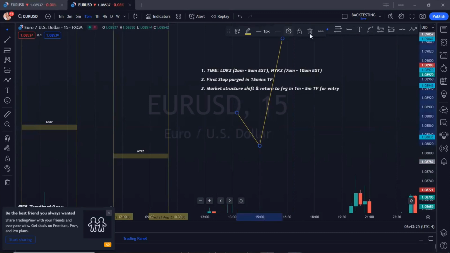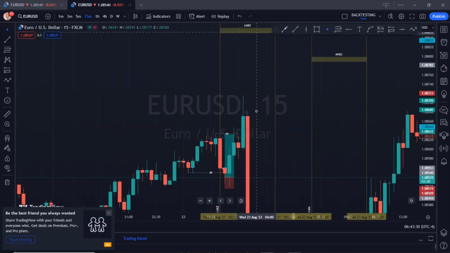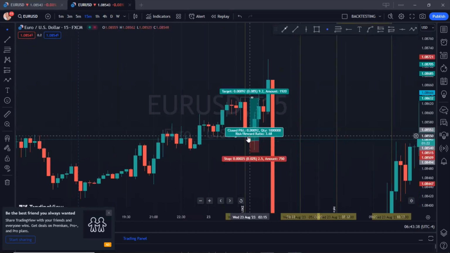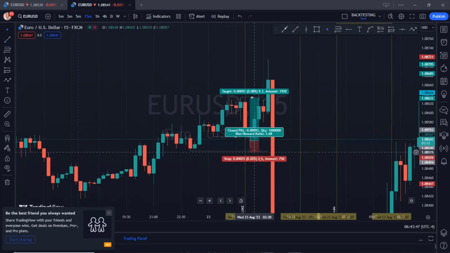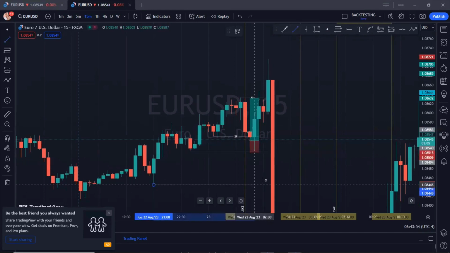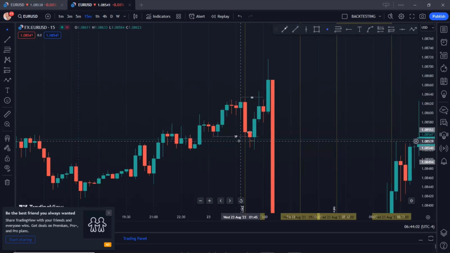So the second criteria is to wait for a swing high or swing low to be taken. Now the question is, what if, for example, this low was taken and the strategy didn't form? Then you will wait for another one to be taken. Once a low is taken first, and let me say the strategy didn't form on this one, then you wait for this one to be taken. If this one is taken and the strategy forms, then you can still enter. But what if it takes this one and it didn't happen? Then you wait for this one to be taken. Do you understand? Once a low is first taken, then any other low that is taken where the strategy forms, that is your entry.